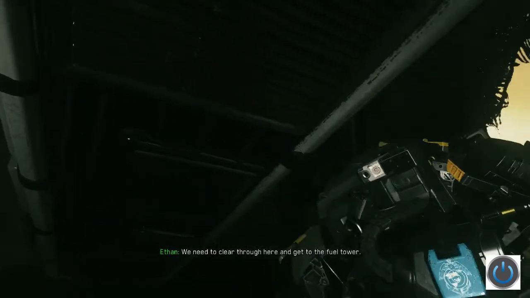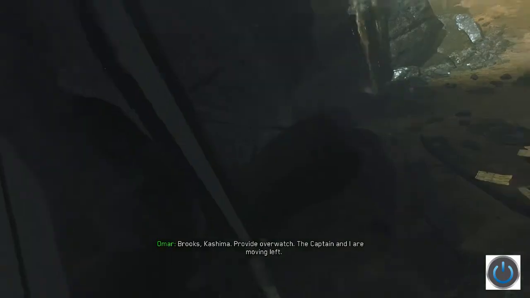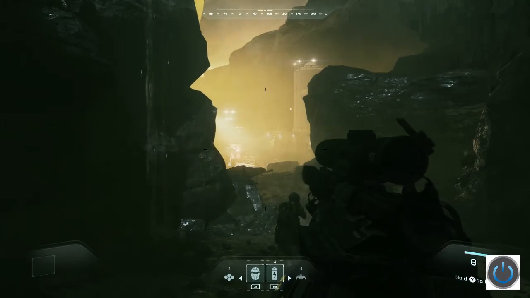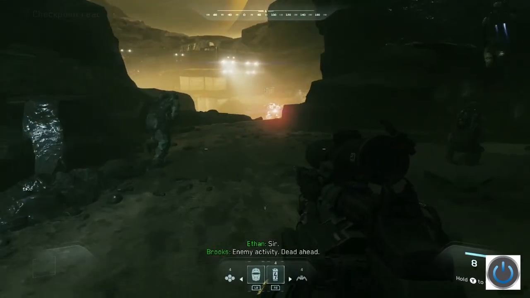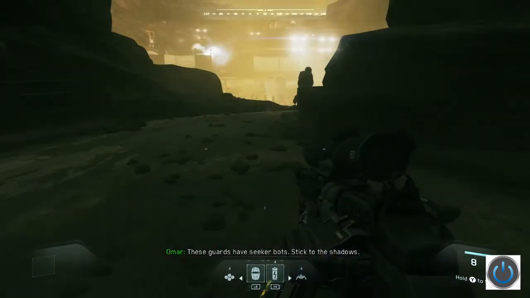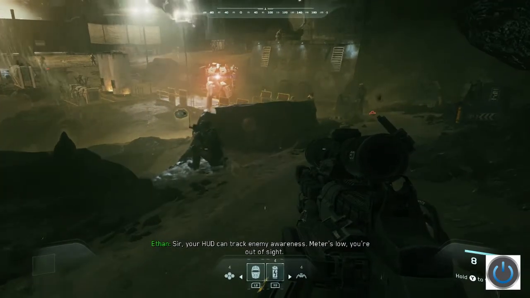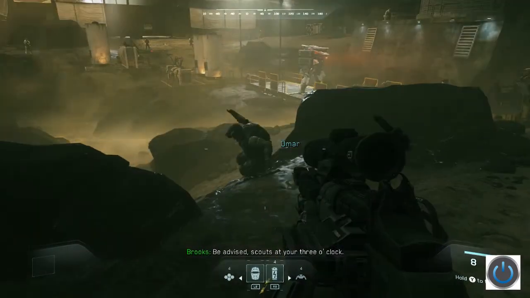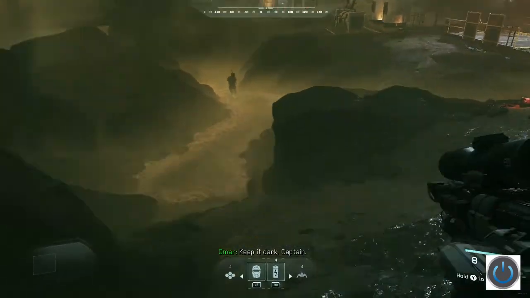We need to clear through here and get to the tower. Let's go. Brooks, Kashima, provide overwatch. The captain and I are moving left. Sergeant. Ethan, back him up. Sir. Enemy activity dead ahead. These guards have seeker bots. Stick to the shadows. Sir, your HUD could track enemy awareness. Right. Meters low, you're out of sight. Advised. Scouts are here. Roger. Let's swing wide, Captain. Keep it dark, Captain.